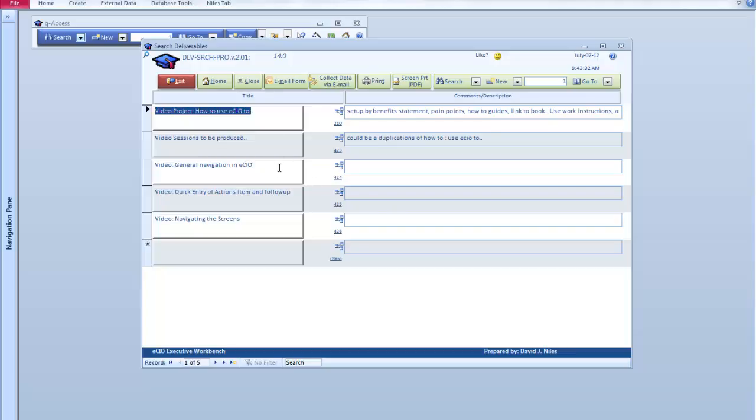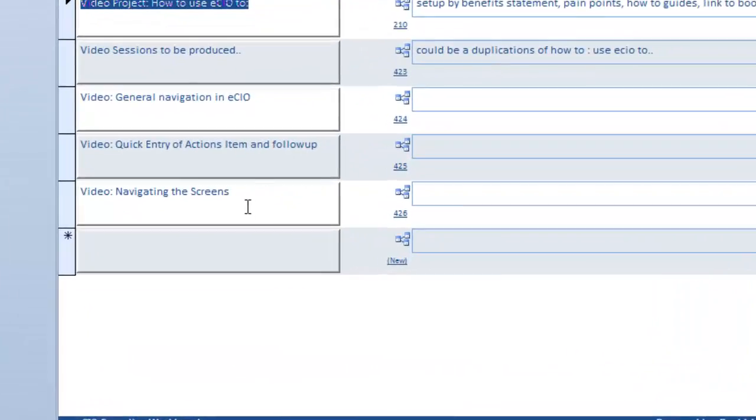And we're going to look for our navigating the screens. Again, this is a search. A lot of times if you see the button raised, it means you can double click on it. We'll talk a little bit about the standard headers when we bring up the screen. If you see the little database symbol, when you click on that, which we'll show you after we bring up the deliverable, it brings up the associated related components, entities, action items, if there are other things related to that.